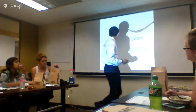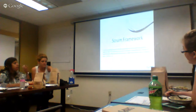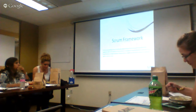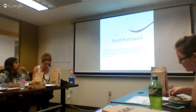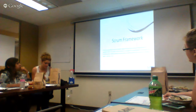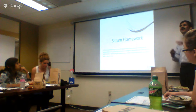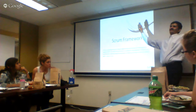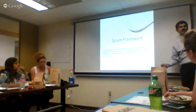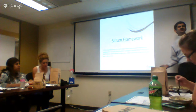So Scrum is an iterative and incremental Agile software development framework for managing software projects and product or application development. It focuses on a flexible product development strategy. Flexible means you can have a lot of flexibility while developing the software. If you have worked in a waterfall methodology, you've seen there are a lot of restrictions. Once you pass the requirement phase, you can't change the requirement.